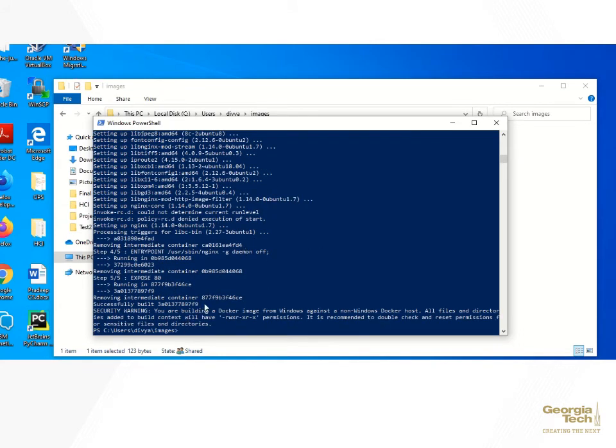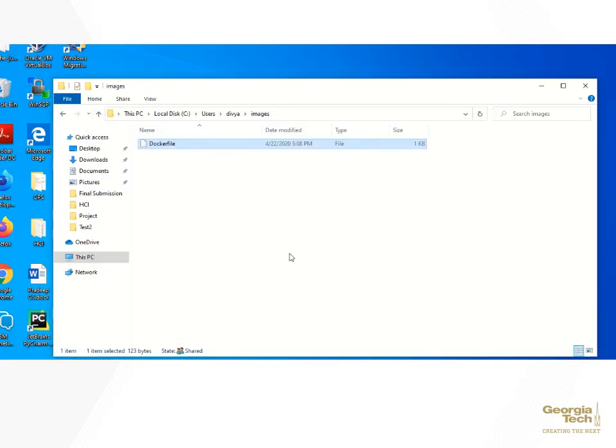Yeah, now it says it successfully built the image. Now we are going to see that this image is there.